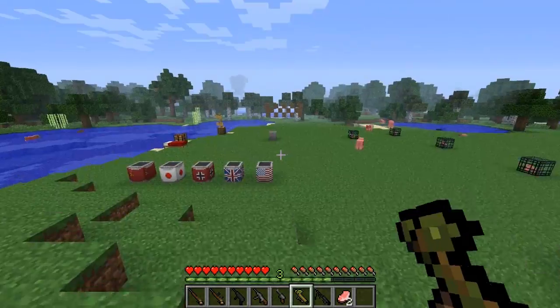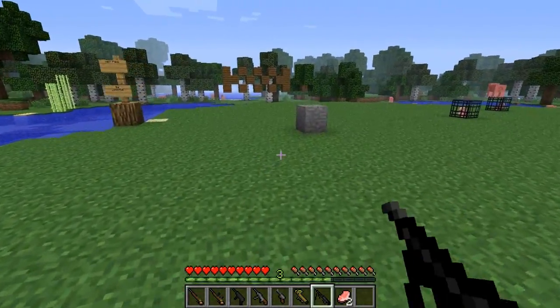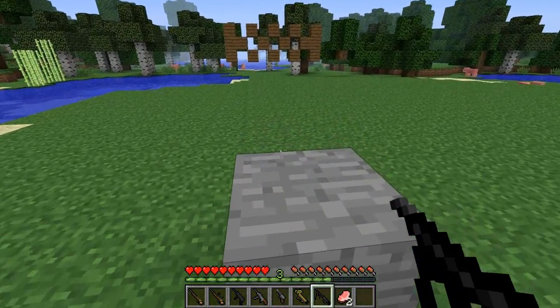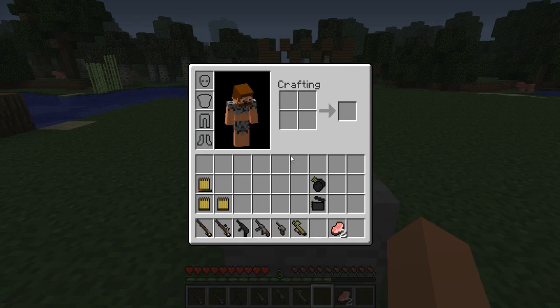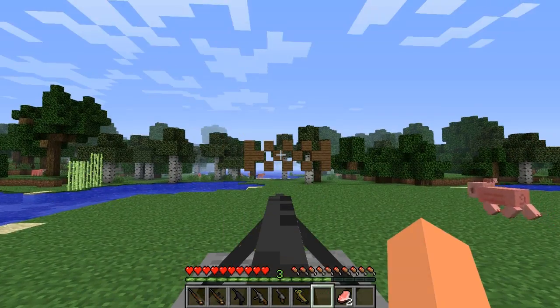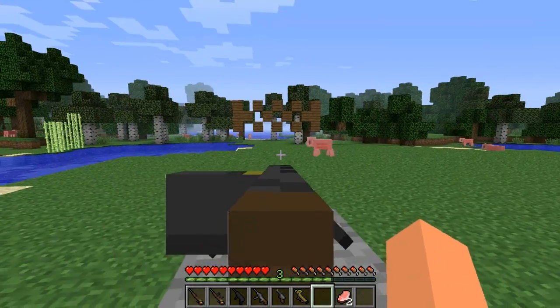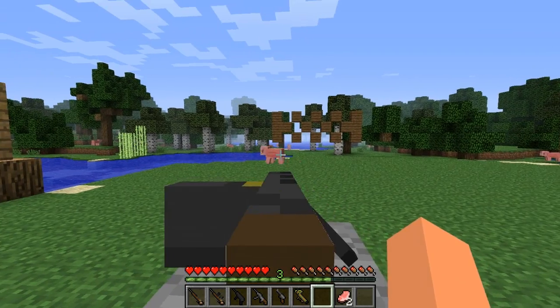Now for the MG42. Again, this is another deployable machine gun. Scope to this block again. Right click, and the MG42 has two mags. We have the 250 round box mag and the 50 round drum mag. So right click it, it'll load up for us. And I forgot to replace the glass, but we have the box mag in. Let's go to town on some pigs.